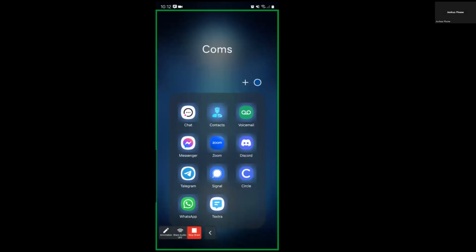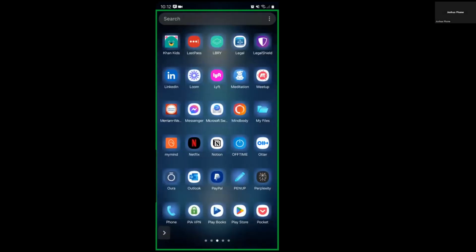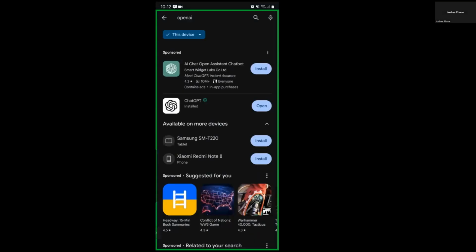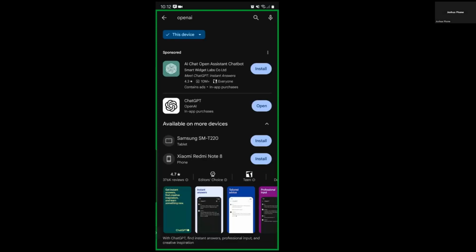Okay. So to sign up for the app, which I highly recommend, this is Android, so you'll be going to your Play Store. Search for OpenAI, because if you put in ChatGPT, there are thousands of fake accounts already out there. OpenAI is the company who created ChatGPT. You'll see the logo. Nobody else should have that logo. You can see the sponsored ad up above it. Don't click that. That's spam.